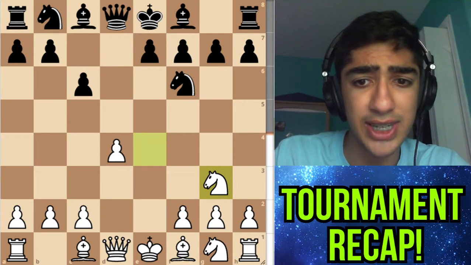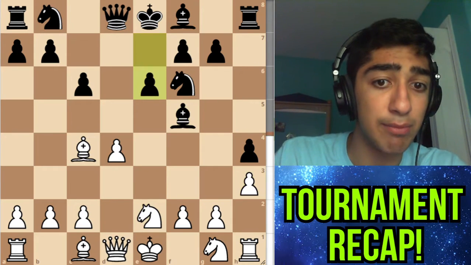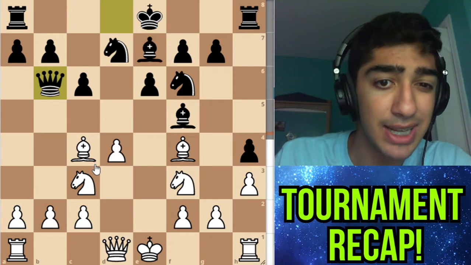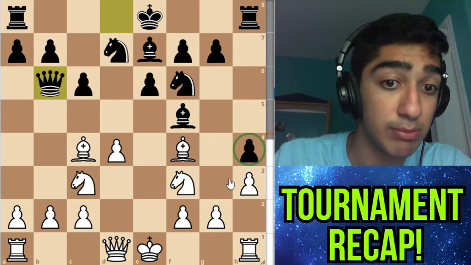But instead of that, we saw knight g3, which is maybe a more ambitious try, but after h5, it seems like black had more space in this game. So I'm going to skip ahead a little bit to this position. Basically, I'm going to claim that black is a little bit better here because white has no obvious breaks, and black just has more space on the king side.